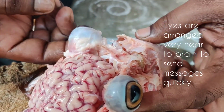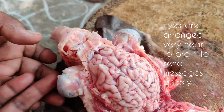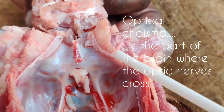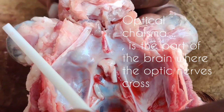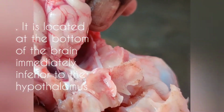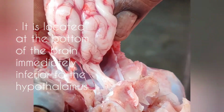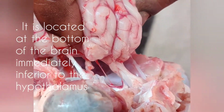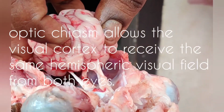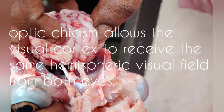Eyes are arranged very near to the brain to send messages quickly. Optic chiasma is the part of the brain where the optic nerves cross. Look at it. That is the chiasma. It is located at the bottom of the brain, immediately inferior to the hypothalamus. Optic chiasma allows the visual cortex to receive some hemispheric visual field from both eyes.